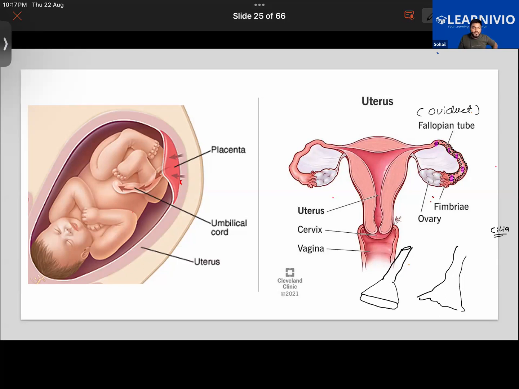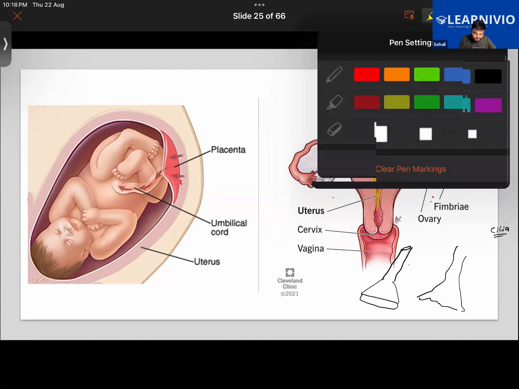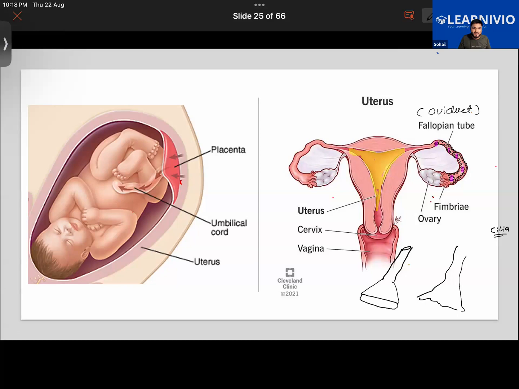All right then. Now, talking about this sac-like structure, this uterus, the structure that is over here. This is called the uterus. Let me just mark it. All this area that we see, this is the uterus. So let us understand what the function of this is. This uterus is an organ whose main function is to allow the development of the egg into a human baby.